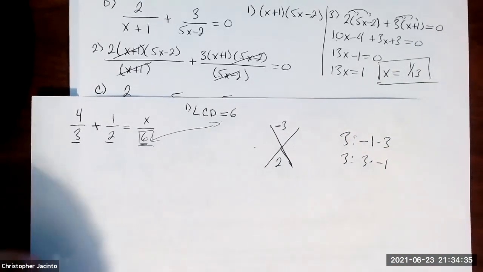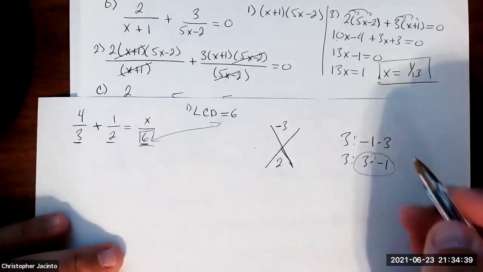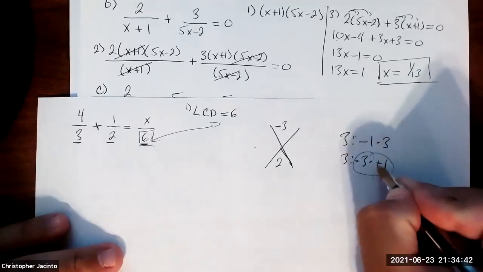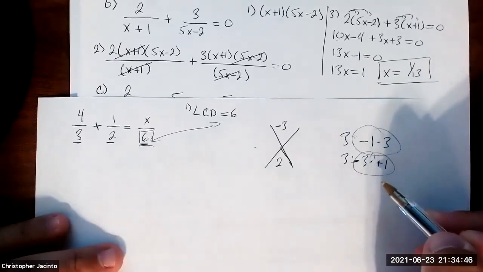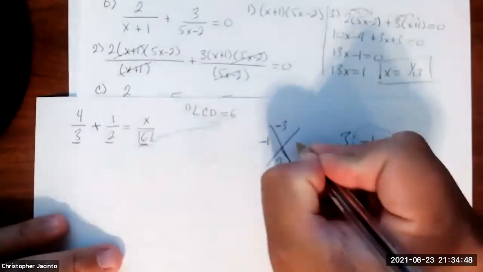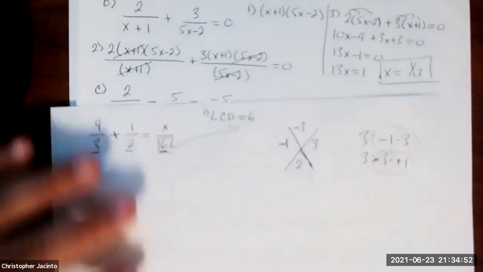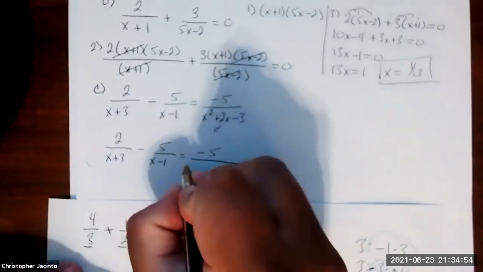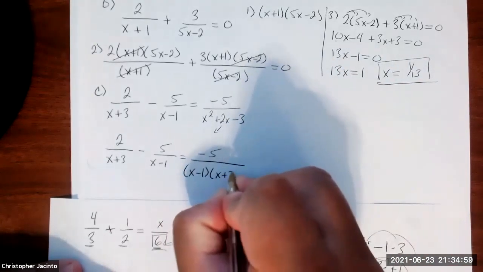So the only one that adds to give you 2 is -1 and 3, sorry, -3 plus 1 is not it. So the only pair that makes it work is -1, 3. Therefore, those are our factors. So it's going to be x minus 1 and x plus 3.